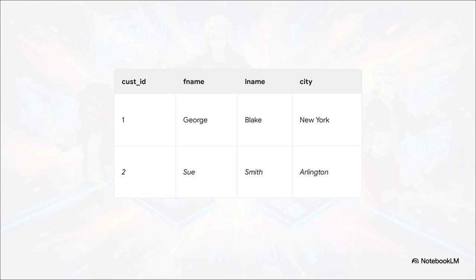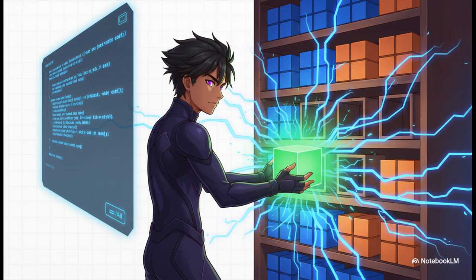Okay, let's start with the big one, the workhorse of SQL, select. This is how you ask questions. And the cool thing is, it almost reads like plain English. We're just telling the database to select the first name and last name columns from our customer table, but only where the last name is Smith. And boom! Just like that, the database finds the exact book we asked for, opens it up, and gives us the chapters we wanted. Super fast, super precise. So that's how we find stuff.